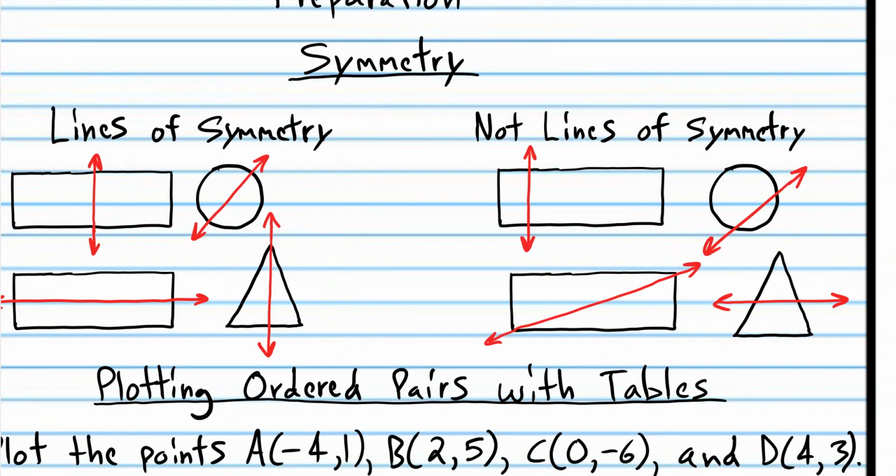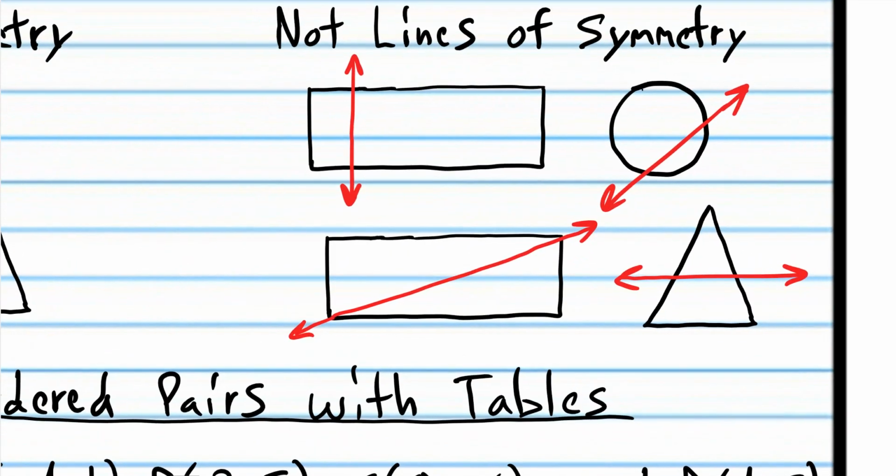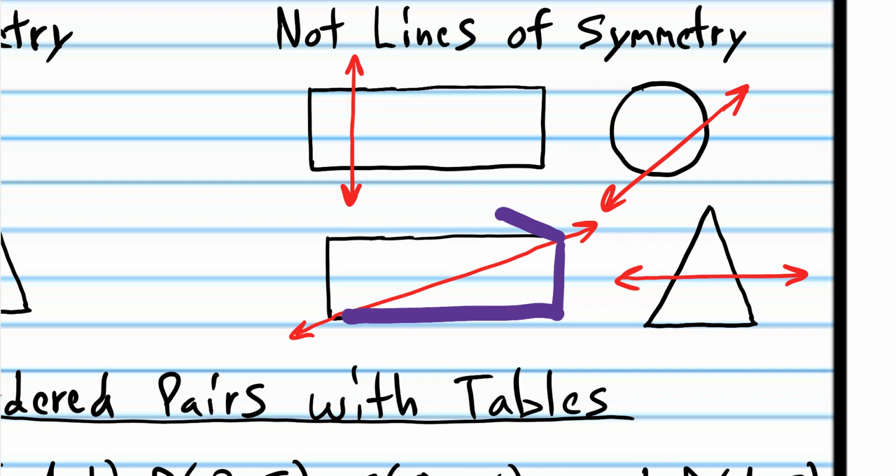Now, these are not lines of symmetry because this half of the rectangle is obviously not the same as this half. And this one's a little hard to see down here. It kind of looks like a line of symmetry, but actually, if you're going to draw the same shape on this side, it would actually look more like a coffin. That wasn't perfect, but that's not a line of symmetry.